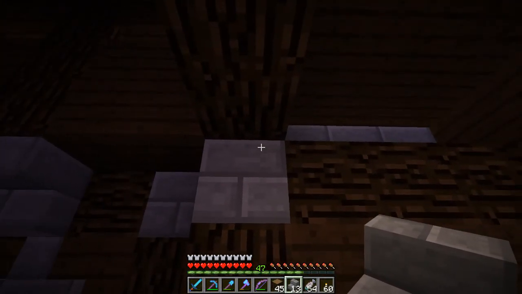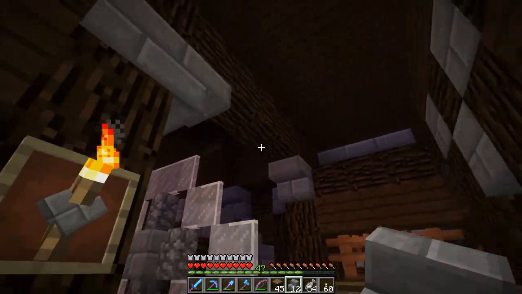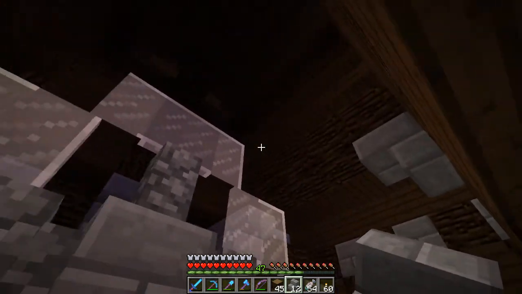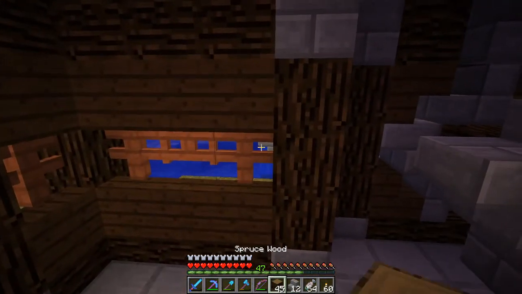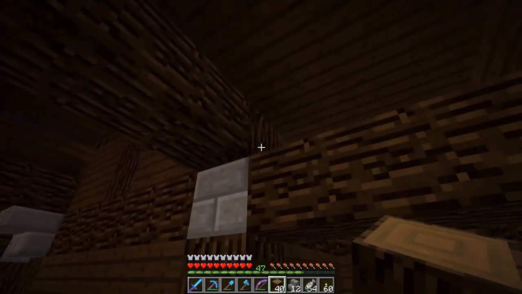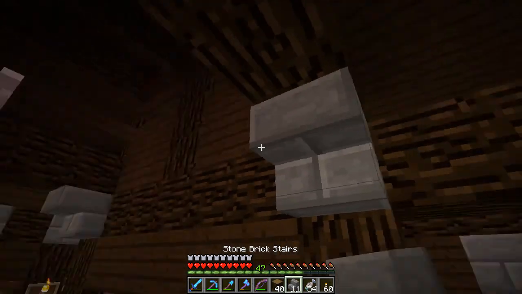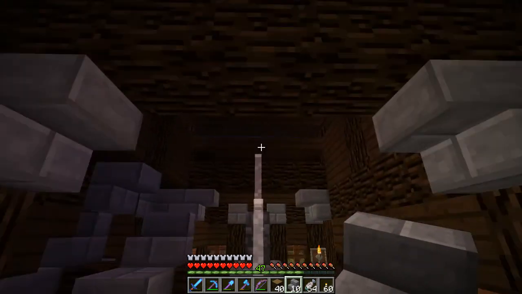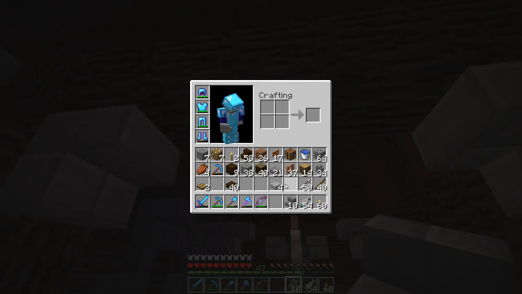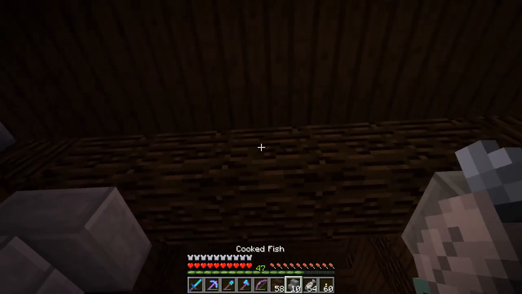And for these, I decided to put them up one block higher so we could have a little stair support. Don't worry, I'll get back there and add that other beam I was going to do in a minute. But here you go. Do the same here. Put the stone brick stairs in there for support. And voila, we have a pretty interesting looking room with different ceiling heights.